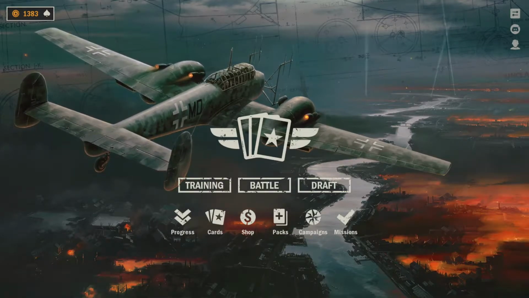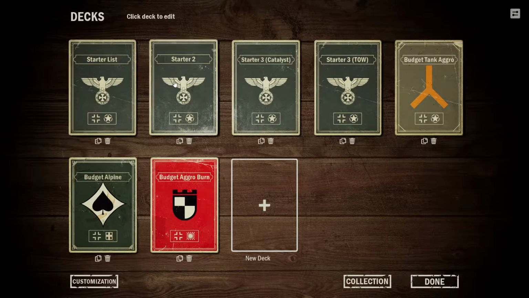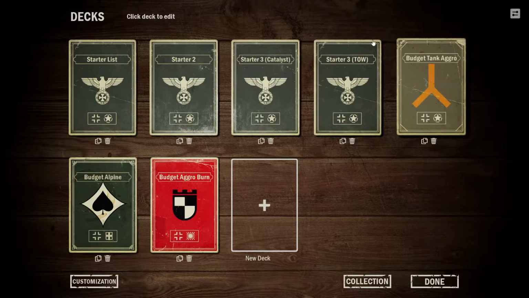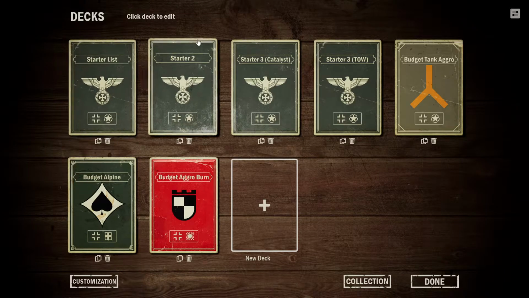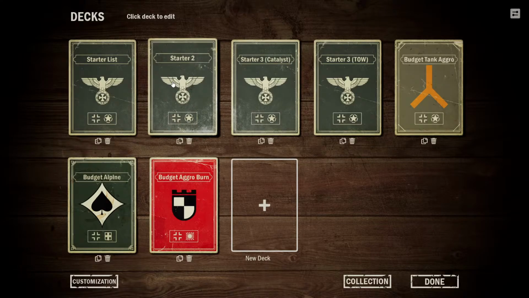So for today, we're going to start with the nation of Germany. We're going to take a look at various lists, including the basic starter list you have, and then we are going to slowly improve it as time goes on. I'm going to divide this up into a couple videos, and for today we're going to look at the basic starter list and then the bare minimum on how to improve it with this starter too.